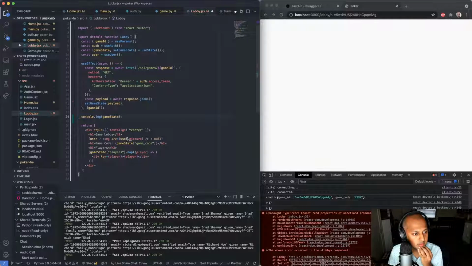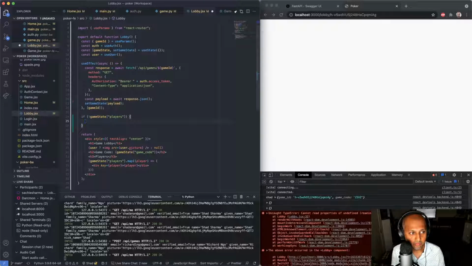Okay. If players is not in the game state yet, then we can't do this map. So we need to not do this if there's no players yet. So let's see here. If not game state, this is a hack.